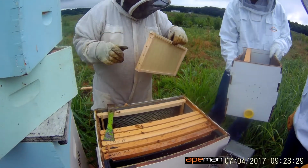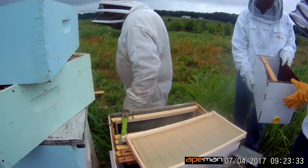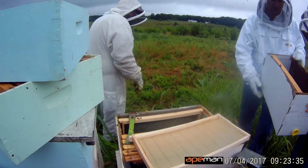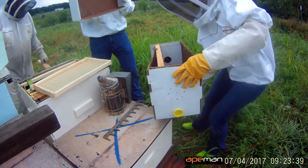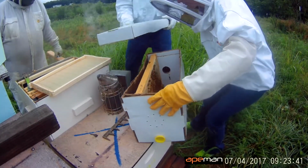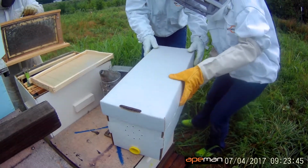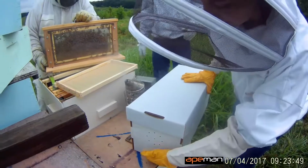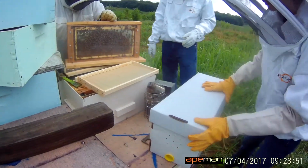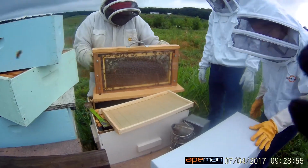We need to put that frame off the observation hive in here too. Yeah. You want me to go ahead and put the lid on this one? Yeah, go ahead and put the lid on that. We'll load it. Do you need any duct tape or anything? I think it sealed pretty good when we brought it home, but it might not be a bad idea. Does it have an opening? It does. It's got a cap in the opening. Okay. Do we have duct tape if you want to tape it in there?